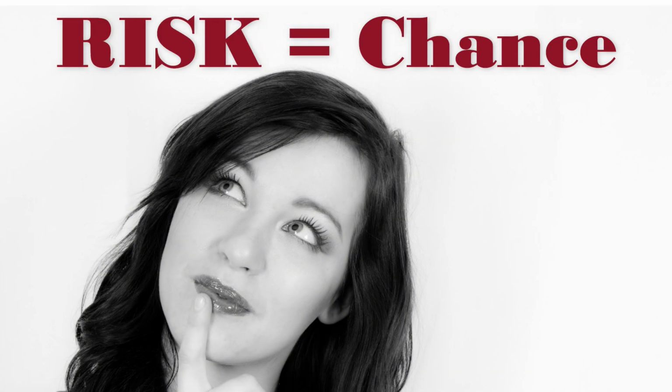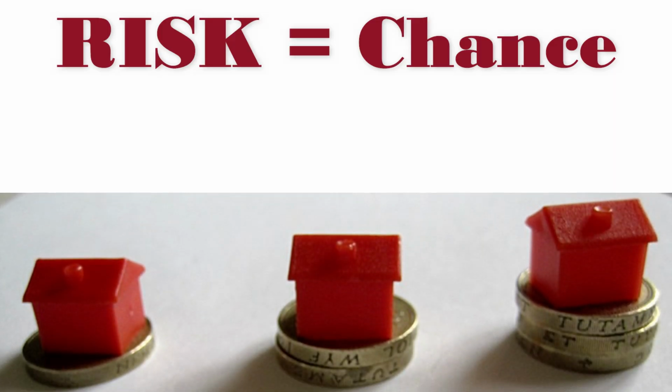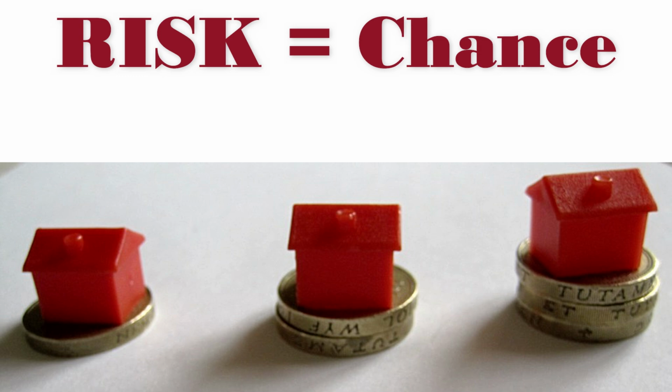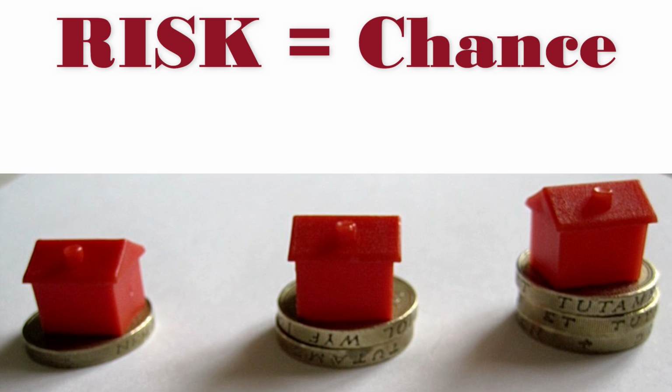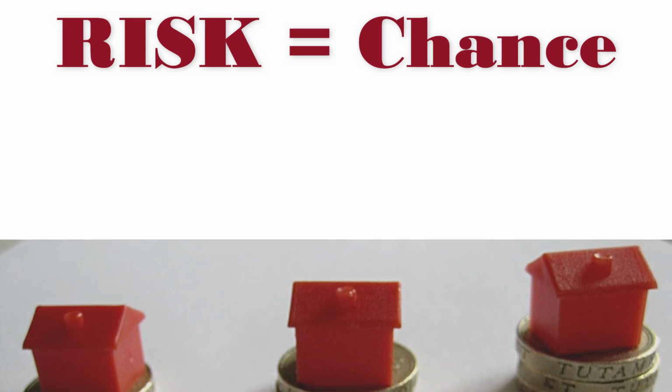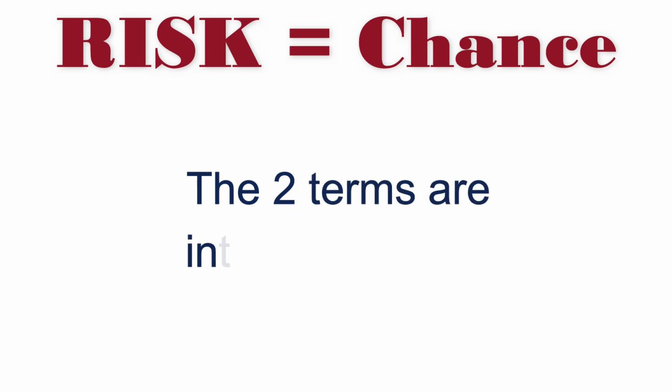The word risk is associated with chance. So we talk about the risk of the property going up in price. I know you wouldn't say that. You say the chance or the likelihood of the property going up in price. This is when you're hoping for something good to happen. In other words, the term risk is interchangeable with the term chance.